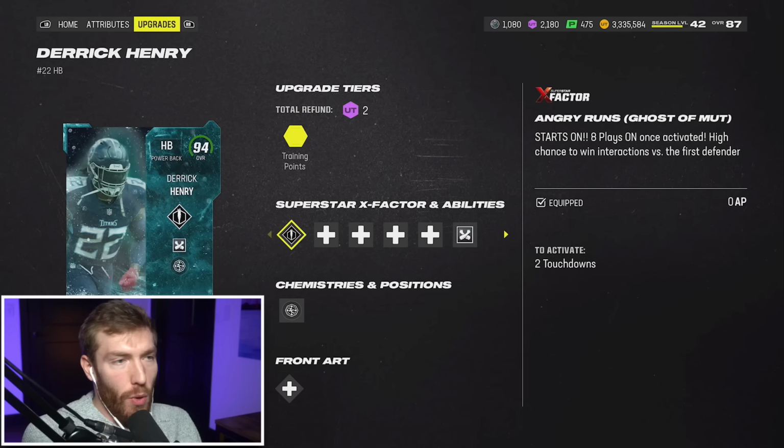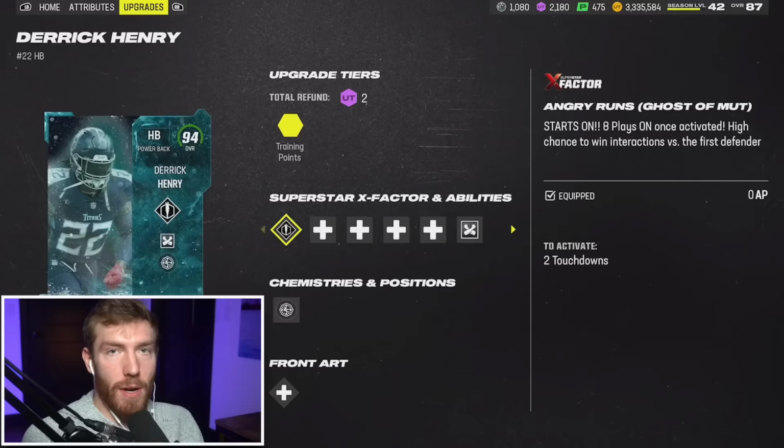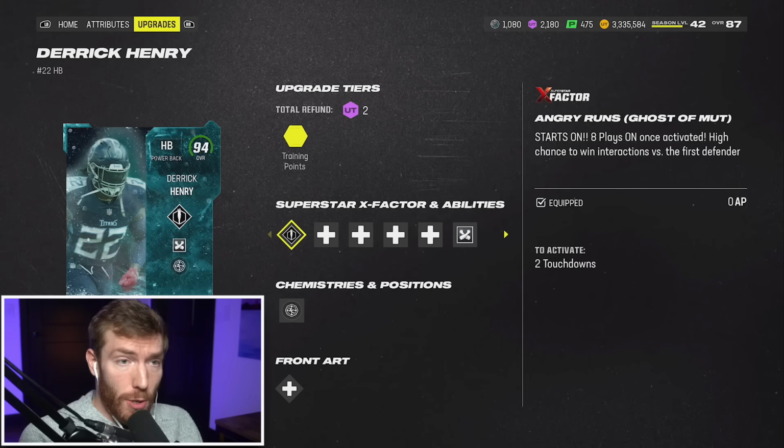If you guys remember Bo Nix in Madden 22 or Quad Father in Madden 23, Eric Dickerson in Madden 20, this is essentially the same thing. The first eight, not just the first eight actually, because he gets persistent for zero. So it's actually the first 10 plays of the game he has Angry Runs, and the first tackler cannot tackle him. And Derrick Henry's 96 speed, so he will get a speed burst whenever they miss the tackle, and then he will run for a touchdown. So I'm very excited to use Derrick Henry today.